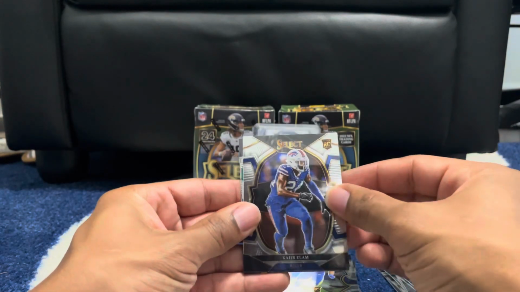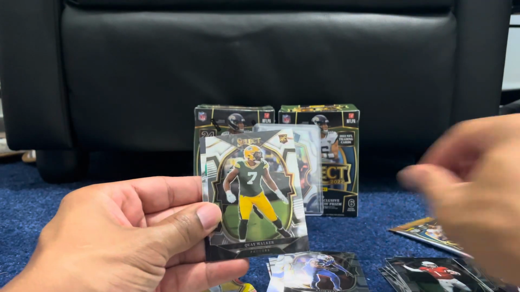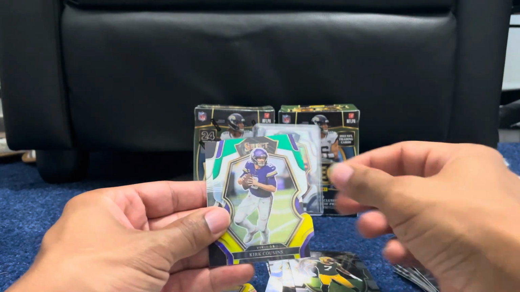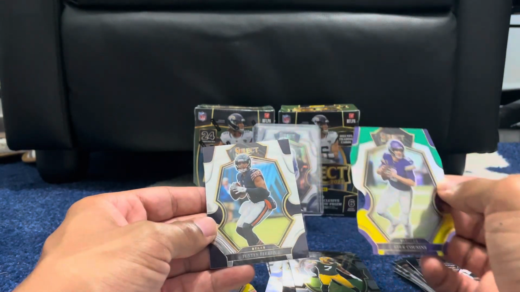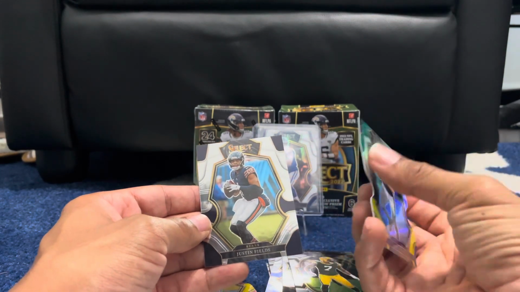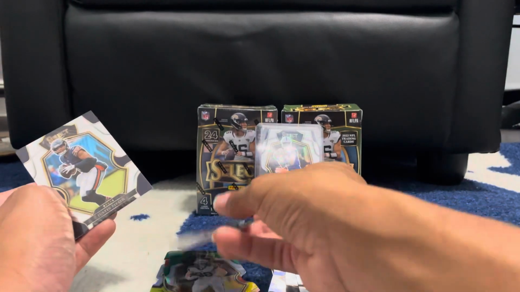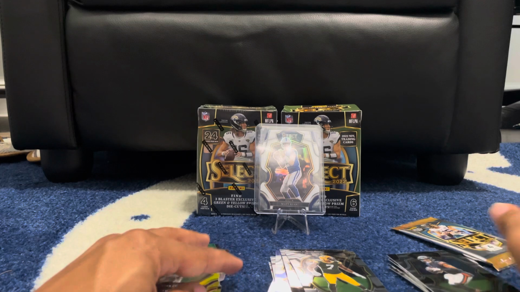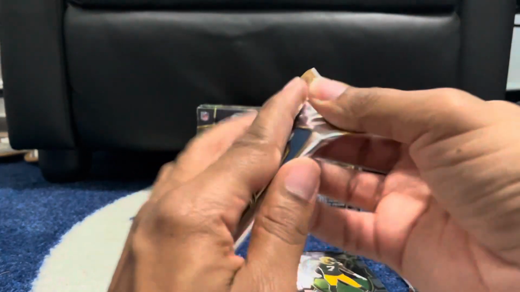So, Kyer Elam, Quay Walker. Got plenty of rooks. Kirk Cousins on the die cut and Justin Fields. And that is premier level for the Kirk Cousins. Those die cuts really look good. They look good. I just need to get the player that I want, which is JT.